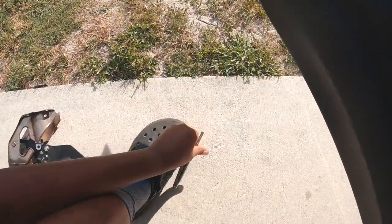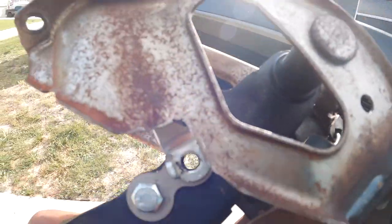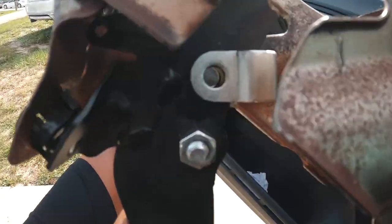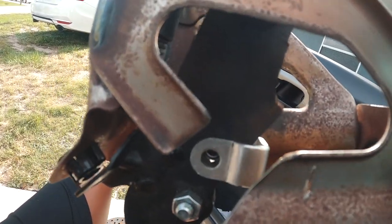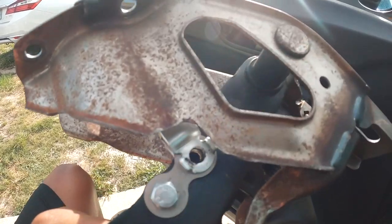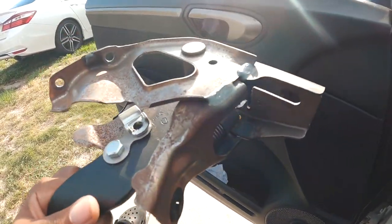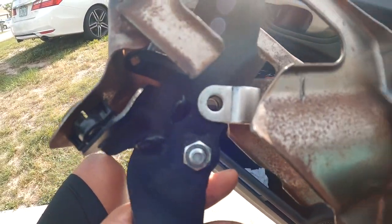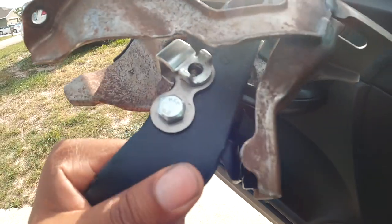Let me show you guys the pedal now — you have to grind this pedal somewhat flat so the clevis can have more rotation stability. You also have to trim out the pedal bracket so you have access to the pin. It's a lot to do to make this work, but if you want that mechanical brake feel, this kit is 100% good and ready to roll — you just have to do some extra work to make things fit.